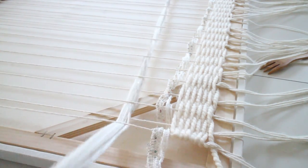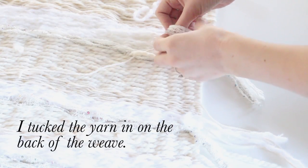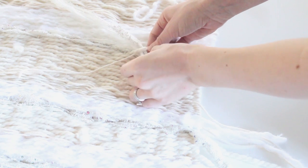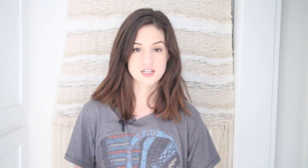When I was done with the yarn I just clipped it on the end and let it hang off the side. When I was all done with everything I wove it back into the back of the piece. I was a little nervous that it might come apart if it wasn't secured properly on the sides, but it turned out okay — it's staying together really well and I really love the results.